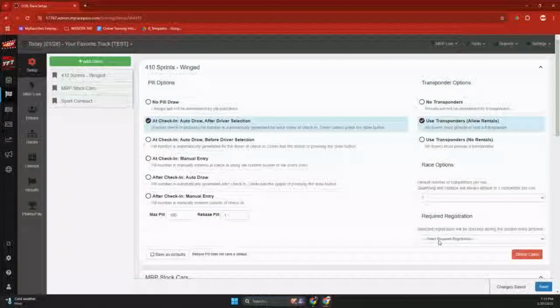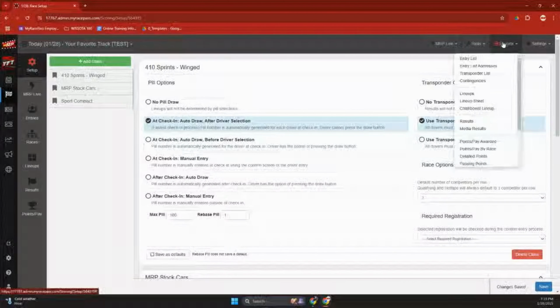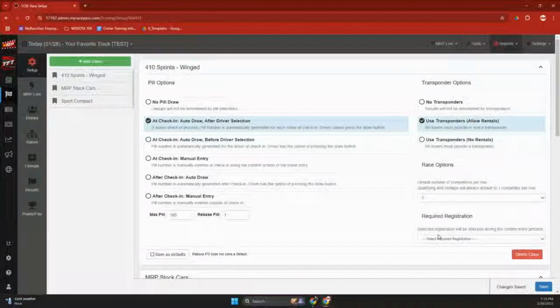And there's reporting that you can use from that in the report section up here to show you drivers who, A, paid at the back gate for that temporary license if they didn't register, or B, competed without paying. So that's one of the higher plan features, fairly new feature through My Race Pass, but you can require a registration to be used as a license check to compete.